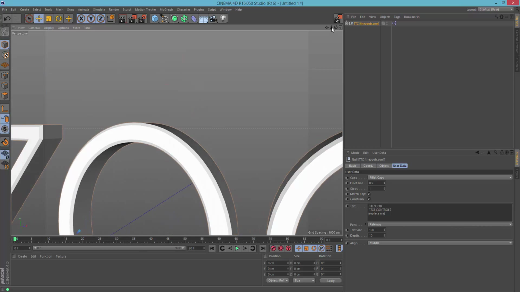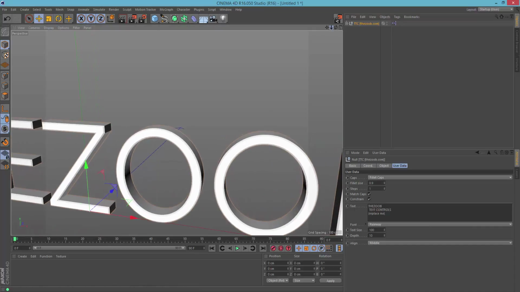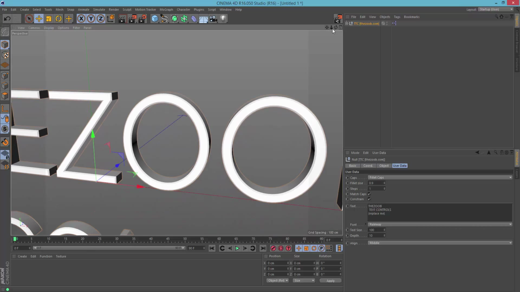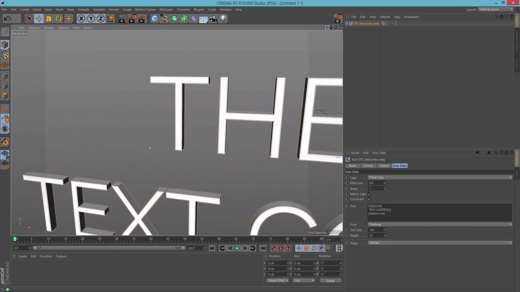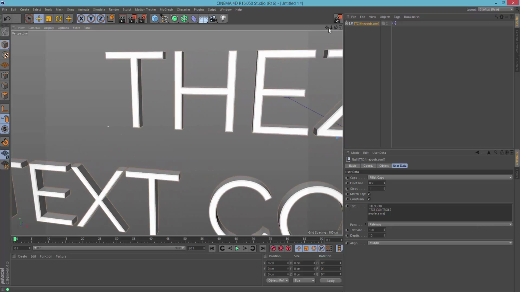The other thing is when you add a bevel, a fillet to your text, it expands the text, and so it makes the text basically fatter than it usually would be.